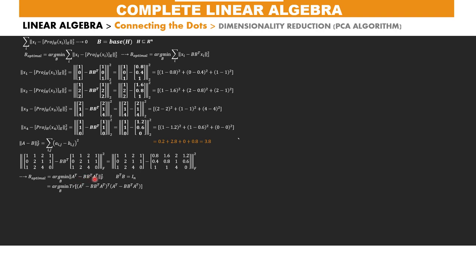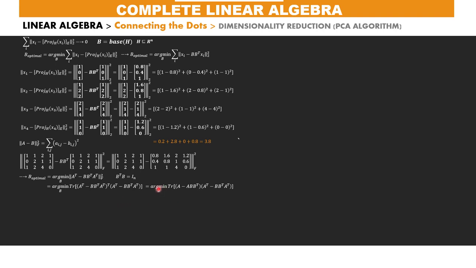Now, the Frobenius norm square of any matrix is equal to the trace of the product of the matrix transpose times the matrix itself. So in this case, the Frobenius norm square of the matrix A transpose minus B transpose A transpose is the transpose of (A transpose minus B transpose A transpose) times itself. So this is what we have. The Frobenius norm of A, for example, is the trace of A transpose times A. But in this case, A is represented by this matrix. So this is what we have.